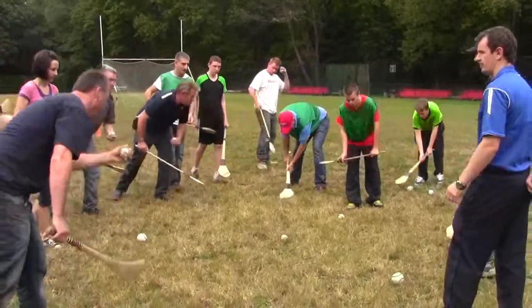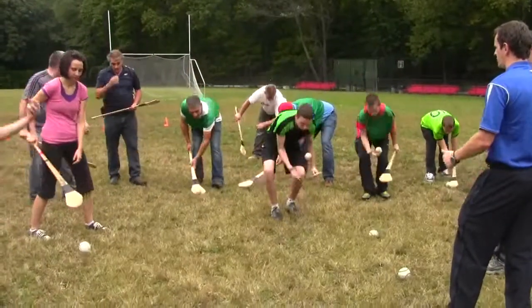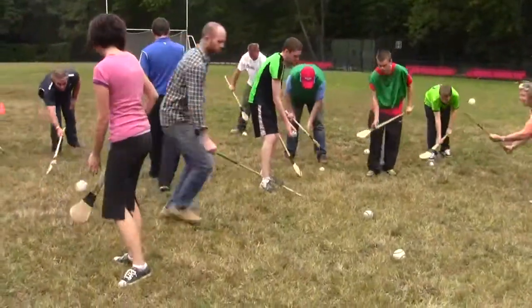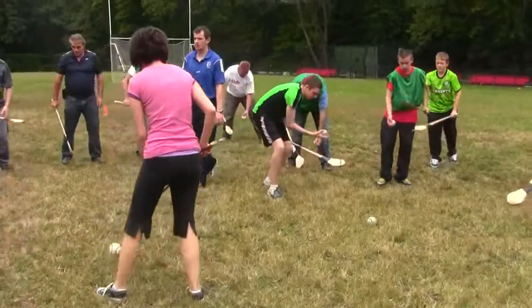Just here in front of him, yeah. So he's two hands on the hurleys, lads. Exactly. Point the toe of the hurley away from the body. Point the toe of the hurley out that way, yeah. Practice. Bend your knees now, don't bend your back, bend your knees.